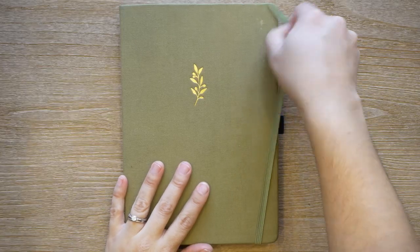This journal is from Archer and Olive — I'll have them linked below. This is a B5 size. I don't think you'll be able to find this exact one because it's from the Plant-Based Bride collection, but they have lots of beautiful options. I'm going to go ahead and flip the view so that you can see better, and I will show you how I used this bullet journal as my garden journal in 2022. Okay, let's get started.